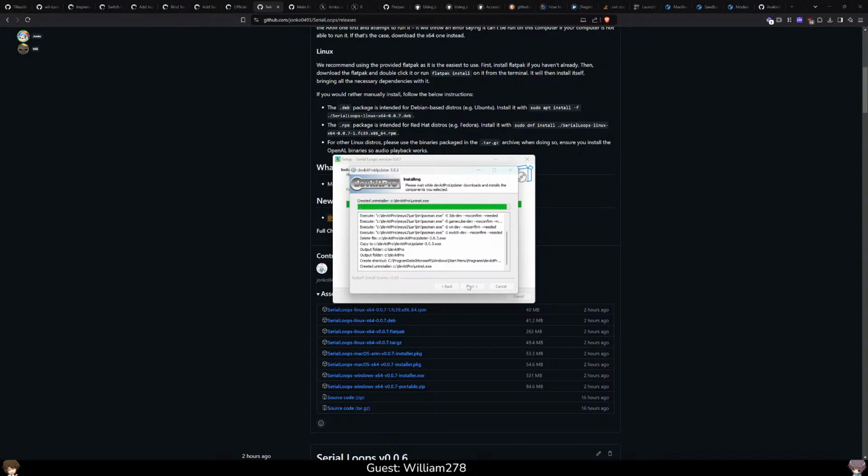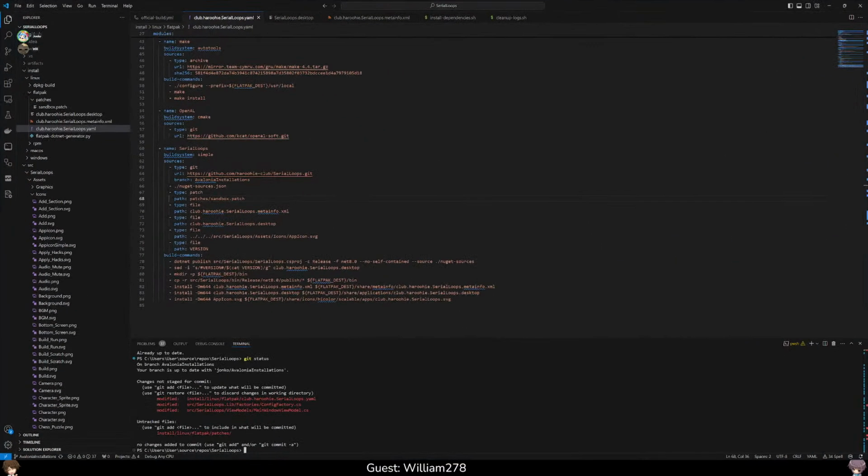Ado had a thing to just produce a DMG on Mac. You double click it and it opens a disk image, and you drag the application, like serialloops.app, into Applications. That works fine, but again, it doesn't bring the dependencies with it. So now I can actually show on stream what we have, Will.